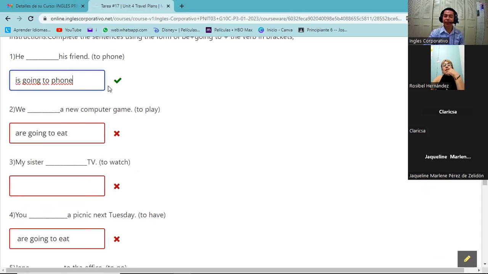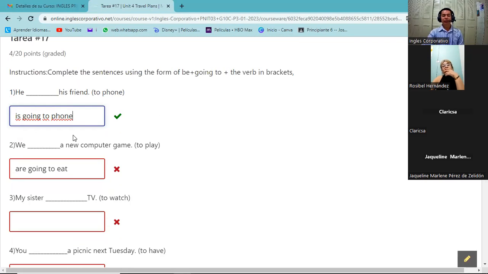Pregunta. Ajá. Clarissa, ¿le escucho? Disculpe que lo interrumpa a los dos, a ambos. Con la pregunta del numeral 2 del ejercicio 17. Ahí, ¿sí? Usted puso esa oración del are going to eat como ejemplo, pero nosotros lo vamos a aplicar a la oración que está arriba, en la segunda oración, con el verbo que está adentro. Correcto, correcto, pero no voy a poner a new computer. Esta parte ya no la voy a poner. Solo ponga tres cosas: el verbo to be, el going to y el verbo nada más, ¿sí? Ok. Por favor, si pueden hacerlo ahorita, me serviría muchísimo. Así de solo lo resolvemos todo, ¿verdad? ¿Ok?